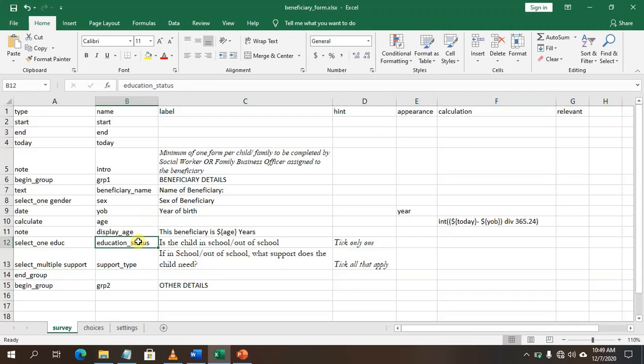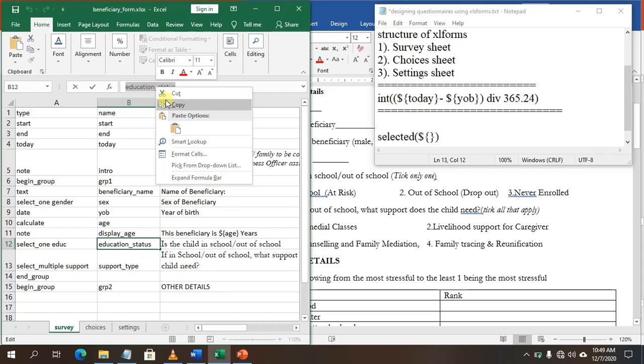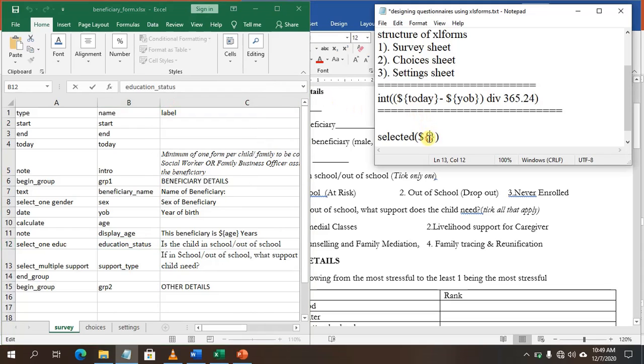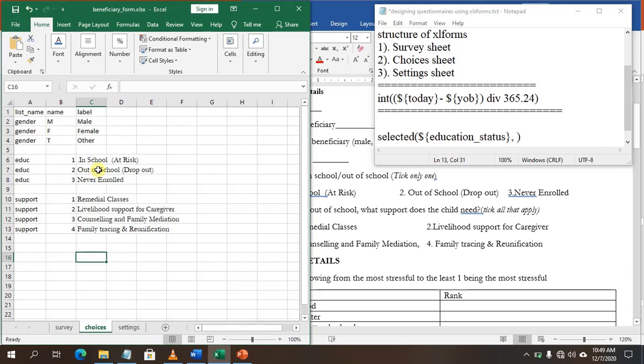So I'm going to use the data column name education status and have it here, like that. So education status, and I'm going to do an equals sign like that. What was the coding for in school and out of school? The coding for in school and out of school was 1 and 2, right? So I'll come here and say 1.